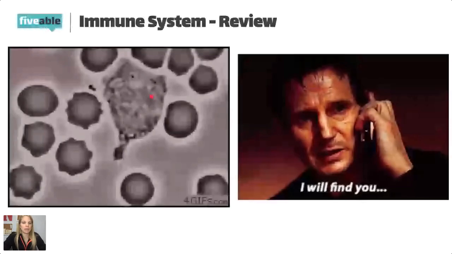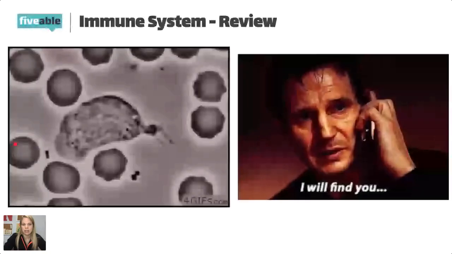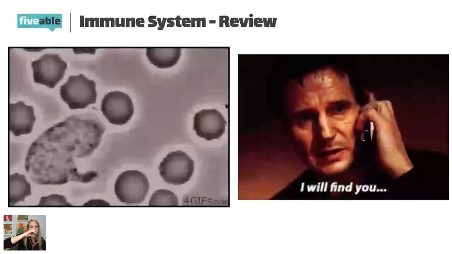So what we've got, a white blood cell, some red blood cells, and a little bacteria. Your white blood cell, like I said earlier, is like your mom looking through your room when you said you cleaned your room, but she's like, I don't believe you. You didn't clean your room. And it just kind of swims around looking for stuff. So you can see this white blood cell is looking around for an antigen until he catches it.